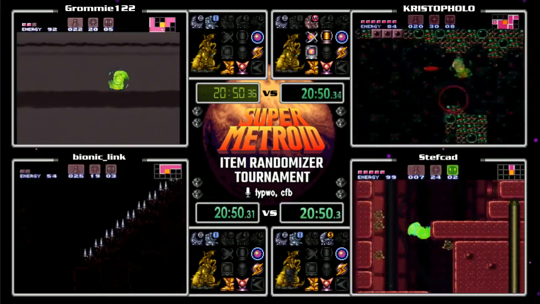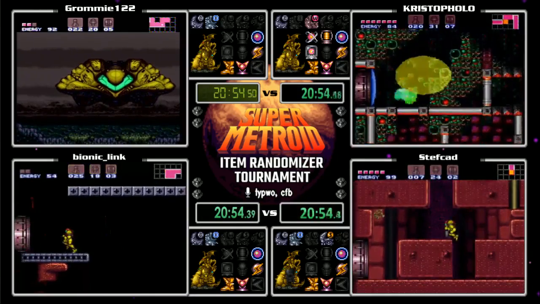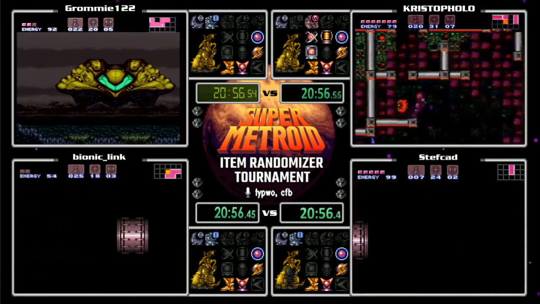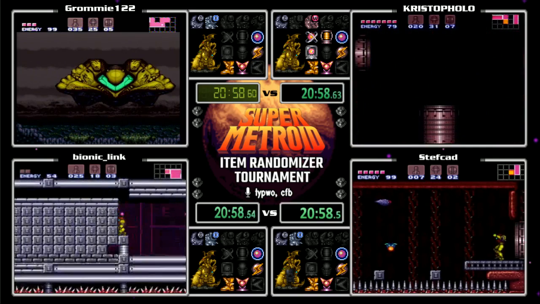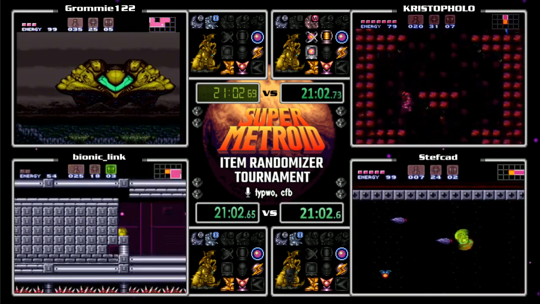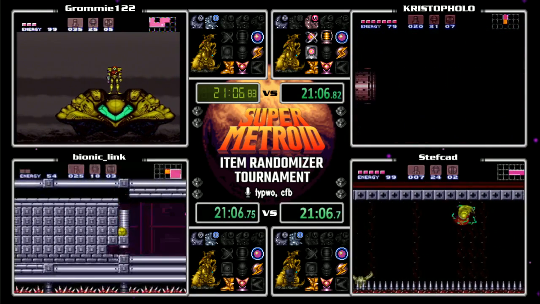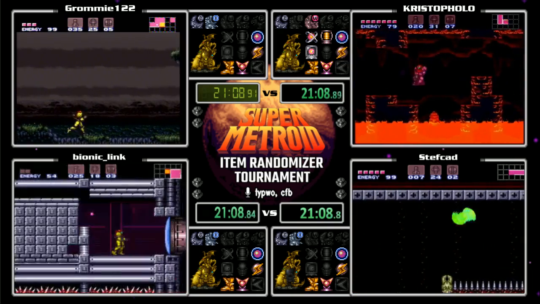All right, so KRISTOPHOLO doesn't have much left here. I think he's just going to go straight down to Lower Norfair now. I hope he does. It looks like he is. Yeah, he's on a pretty optimal route. He's got 70 tanks too, which is more than enough.